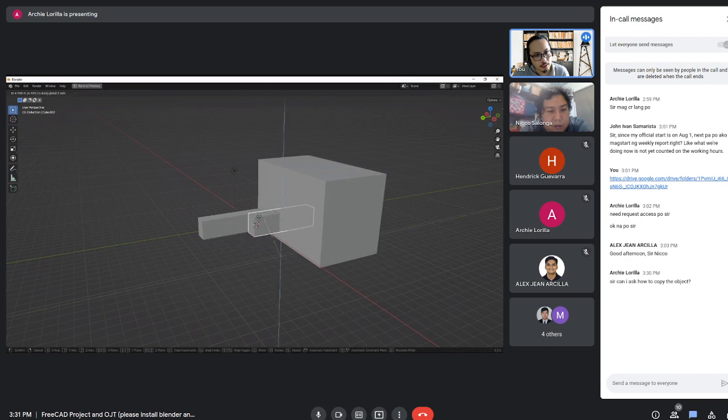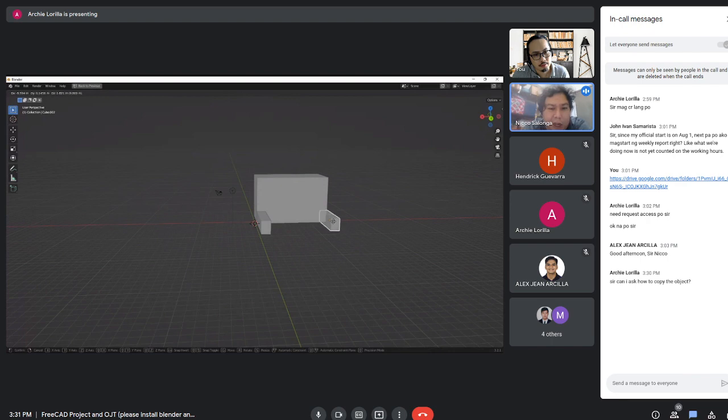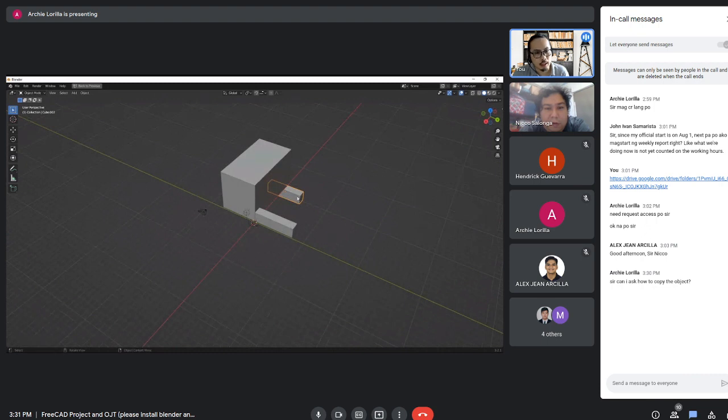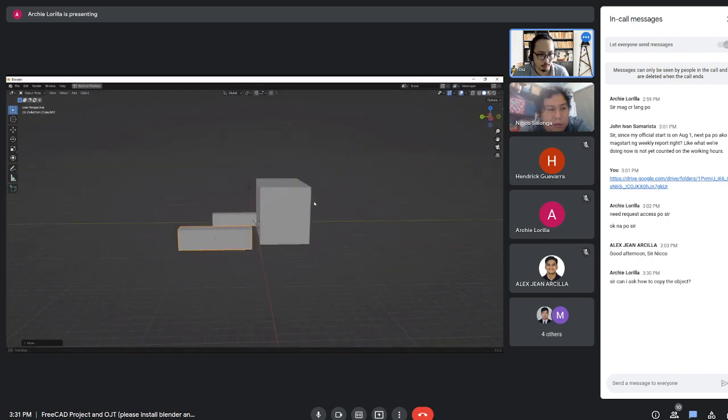Okay, you're having a hard time. You might want to change your view so you could see that thing on the upper right with the Y, Z, and X, so that you could position it exactly. Press G to grab, then press X, Y, or Z. It will constrain it to one axis of movement.